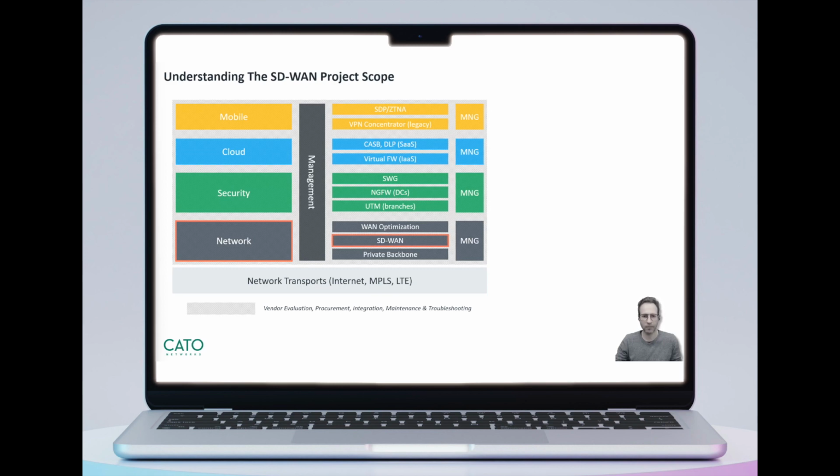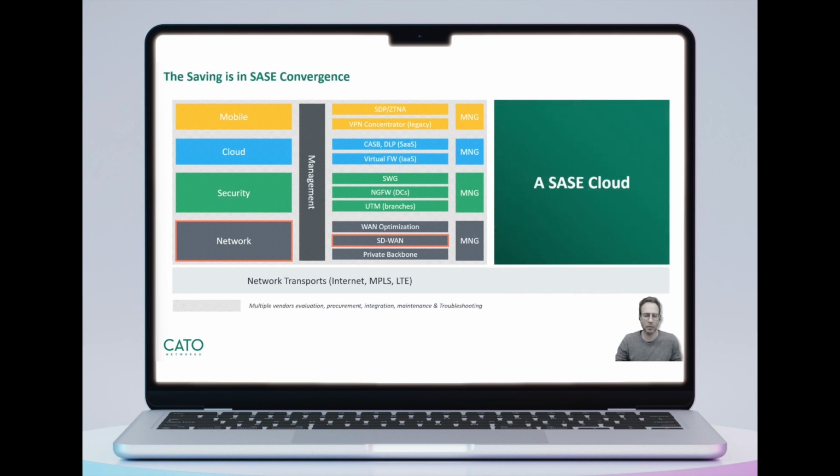and integration projects. However, if you look at it from a SASE perspective, one SASE cloud can replace all those components. So effectively, you have just one platform to evaluate, procure, integrate, maintain, and troubleshoot. That means that you save a lot of money, mostly in people's time spent on all the work of procuring, integrating, maintaining, and troubleshooting all the different point products, which you now replace with one. So you won't save money on the cost of your network infrastructure, but you can save a lot of money just by avoiding all those repetitive cycles of procurement and integration with so many point solutions.